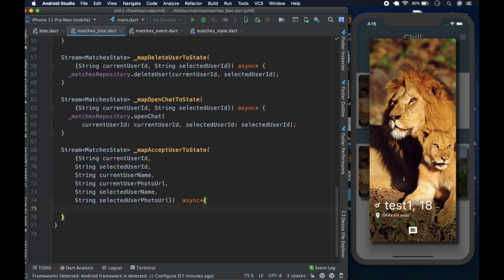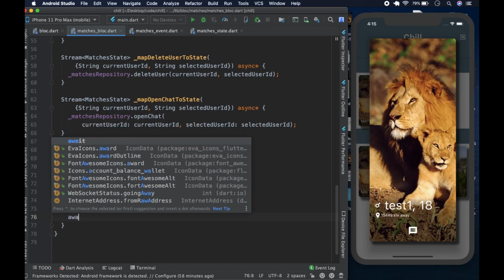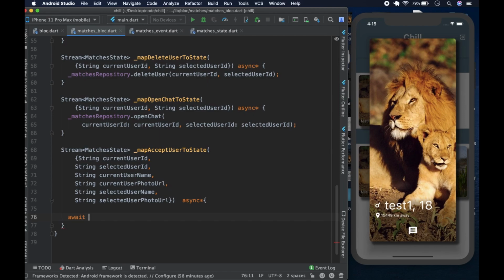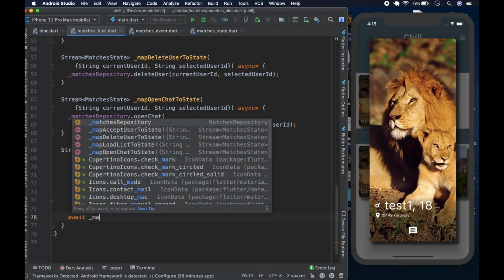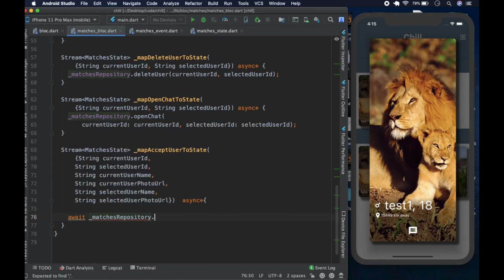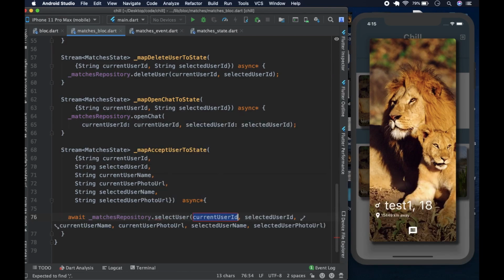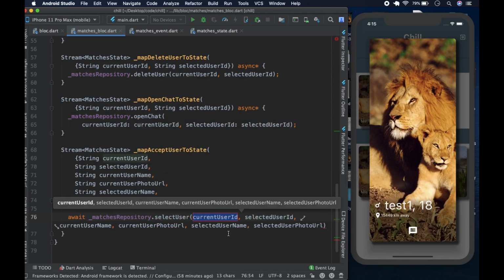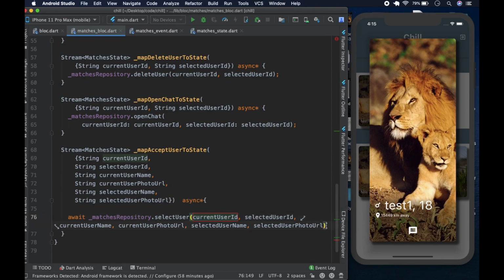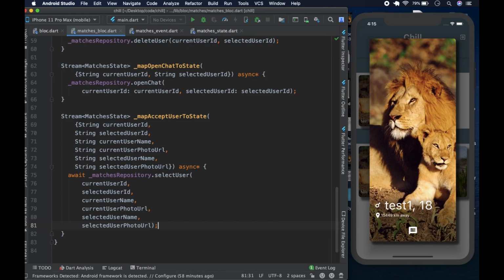And this is just going to be, we're going to await. Let's give it a bit of space. We can say await. What we want is the matches repository, and in it we want the select user, and it's basically all that is required, and we can hit semicolon here, like so.